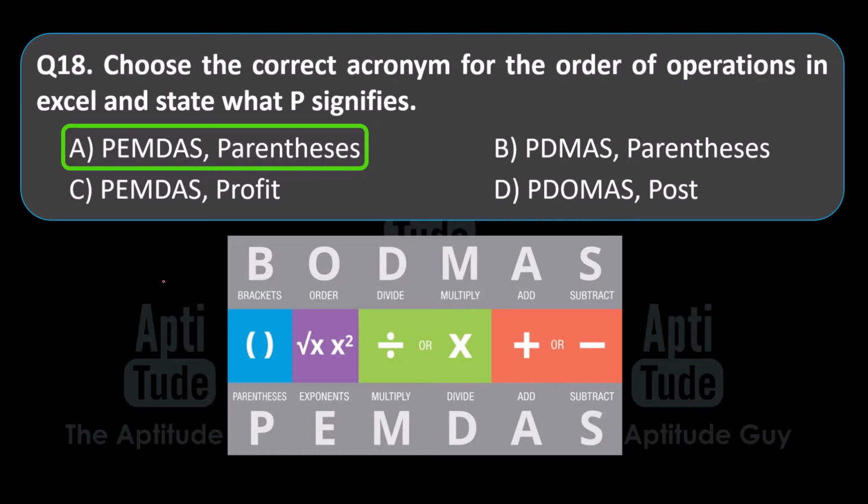A lot of people in India especially have read BODMAS, but a lot of other syllabi, like in Europe or in the US, they use PEMDAS. It's the same thing. Now you know what is PEMDAS. So the P in PEMDAS stands for parenthesis. Parenthesis is nothing but brackets. That's it. Again, this would be something new that a lot of you learned.